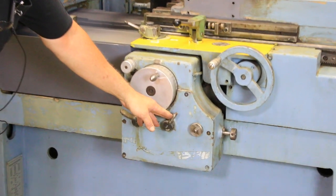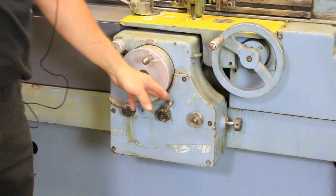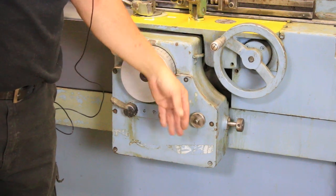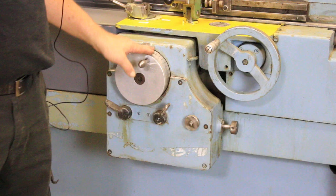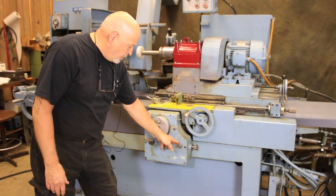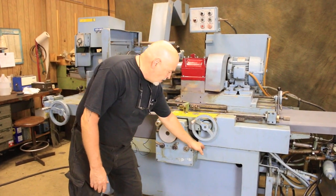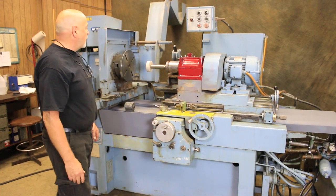Over here is the stop so that when you get to zero, the hand wheel will stop feeding — or actually the in-feed will stop. This is the frequency of the feed. It has a motor that works off of a cam, which allows this to feed. It's really not connected at all to the reversal of the table. So you can speed up your in-feed very slow or very fast, and the knob on the side controls how much of a pick it takes each time.